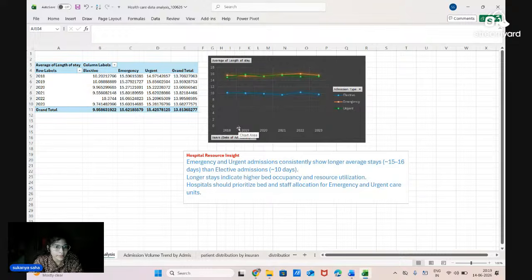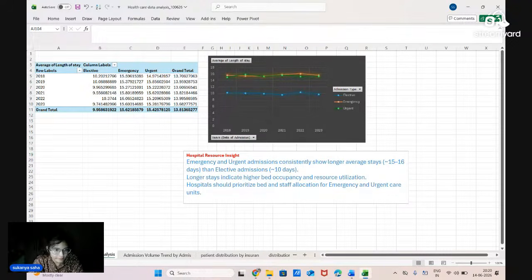Apart from that, I have also created one more pivot table here. This chart tells us the average length of stay across the different admission categories, where we see that the emergency and urgent categories have longer hospital stays. What does this mean? If the average length of stay is increasing, bed occupancy will increase, as well as the hospital cost and other things. So if we know which department has longer patient stay durations, we can take care of that zone, improve discharge, analyze those things, and achieve better management.